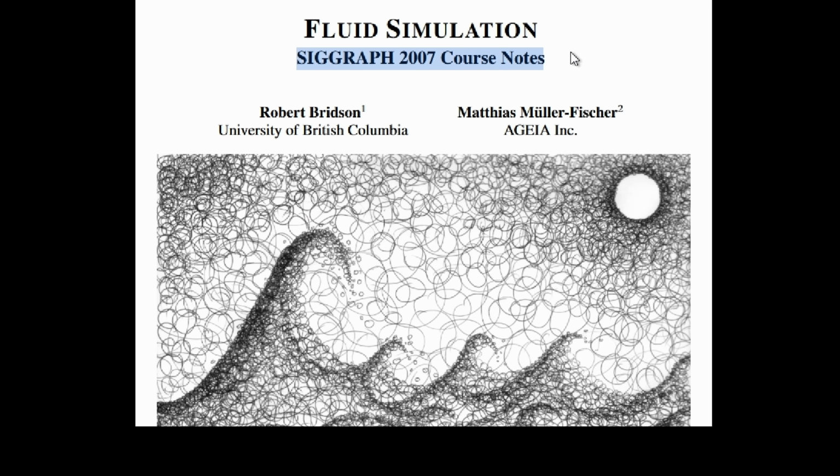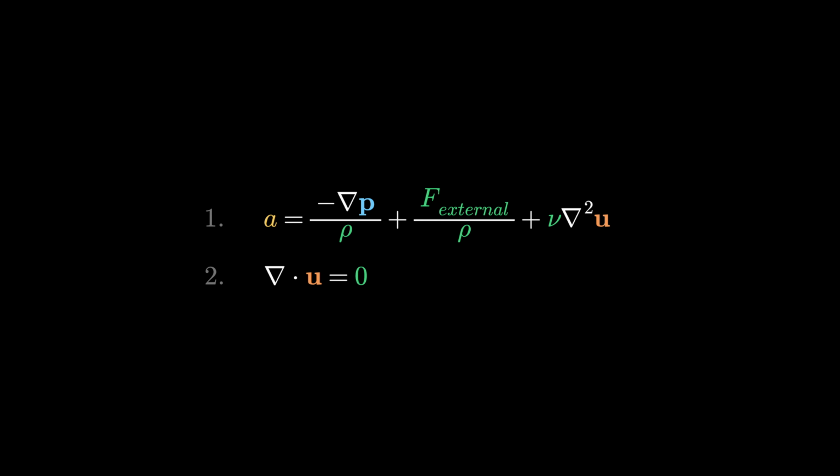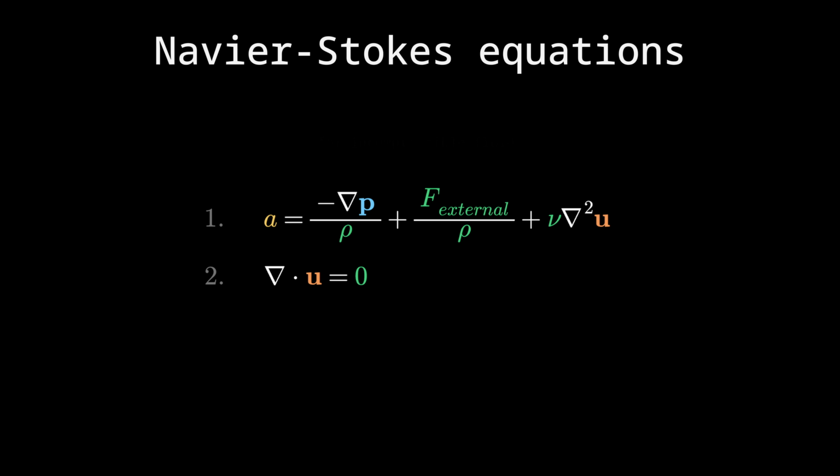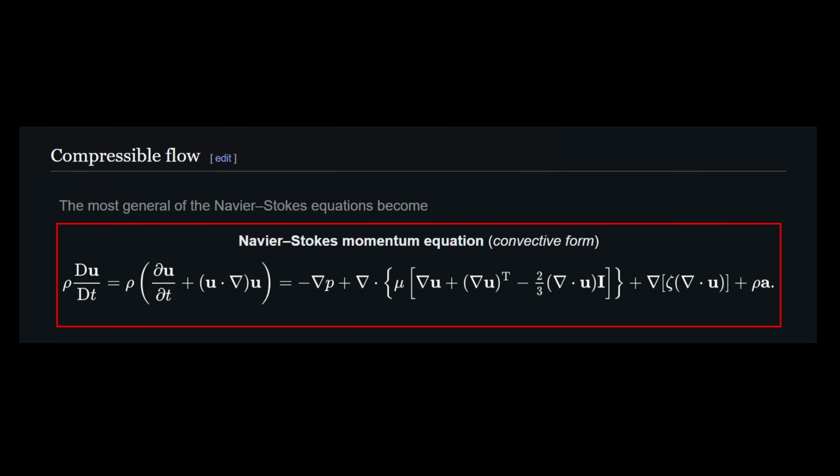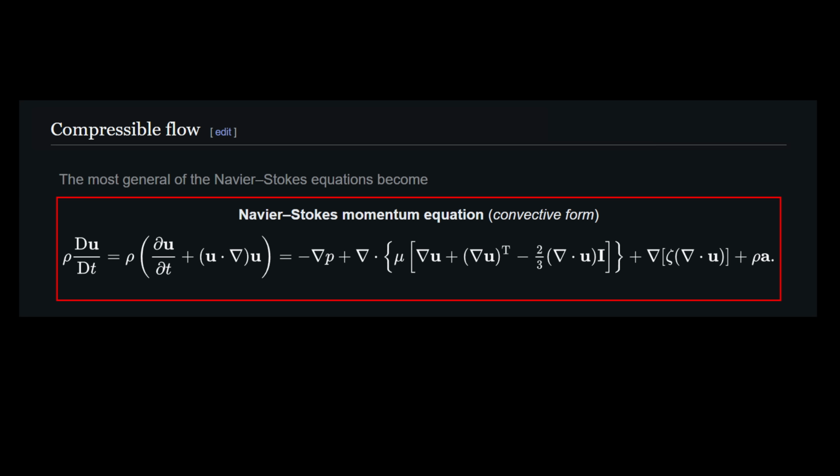So to begin with, let's briefly ponder this somewhat simplified form of the Navier-Stokes Equations, describing the flow of an incompressible fluid. In reality, all fluids can be compressed at least a tiny bit, but if pretending otherwise means we don't have to look at equations like this, I'm all for it.